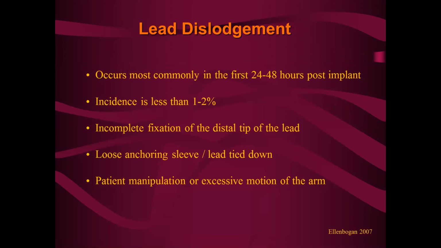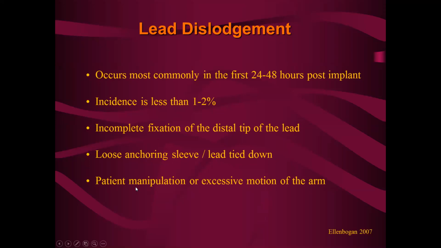Lead dislodgement is not a common problem. However, it will most commonly happen early post-implant. So that's why the patient should be monitored, should have the X-ray so that we can compare the baseline lead positions. And the reason why it can happen is that the distal tip of the lead is not well fixed to the heart tissue, or the anchoring sleeve is loose where the lead is tied down for a transvenous lead.